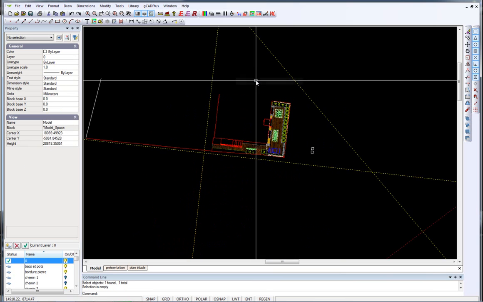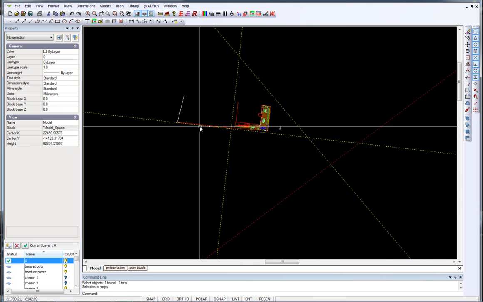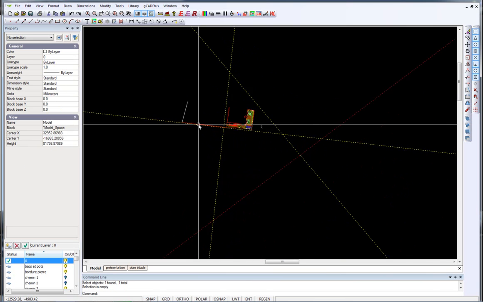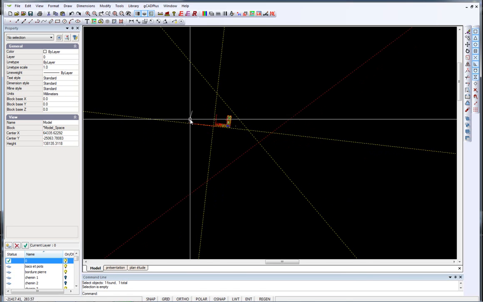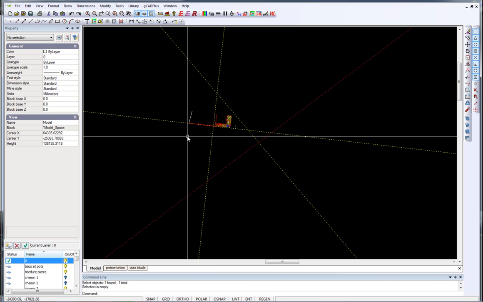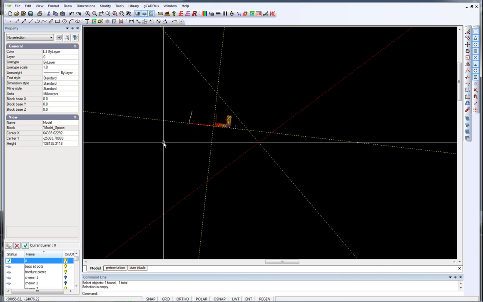So let's zoom extents first. And it's a useful thing to do because as I roll out a little, you can see all the construction lines that are there. There's another line way out here to the left. So we want to make sure that we get all the entities in the drawing if we're going to use the rotate command to square things off.